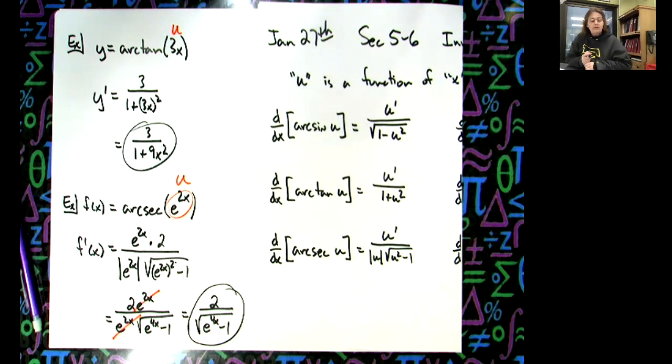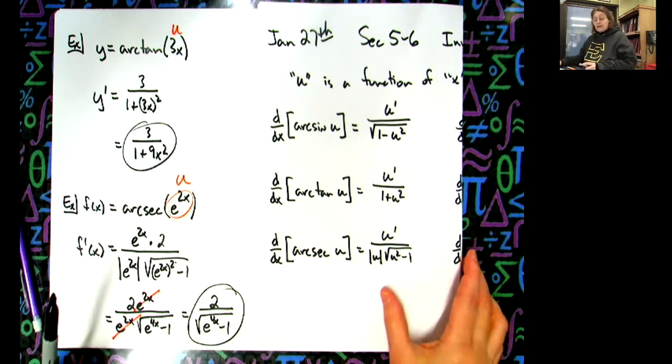If it's something that's obvious, like the e to the 2x, that's always going to be positive. We know e is a constant. But if I just had absolute value of x, then I could not drop the absolute value bars, right? Because x could be -1. So I would need the absolute value bars then. So I would probably only expect you to do it when there's a constant involved like that, and it's going to be something you can easily calculate.